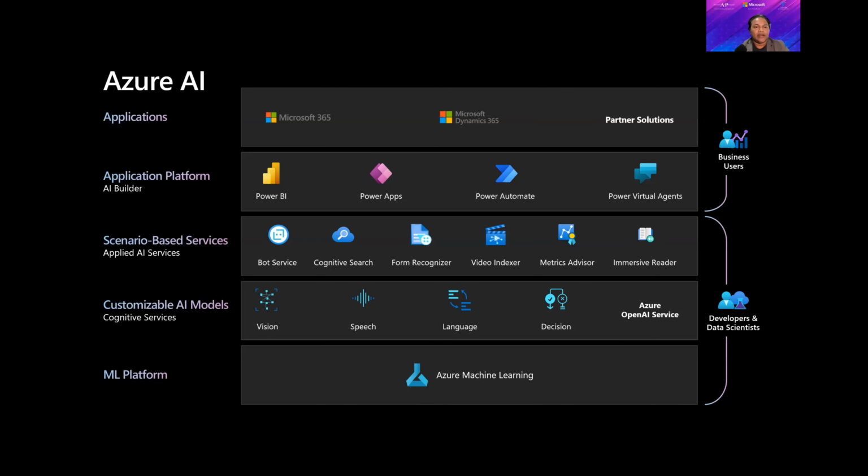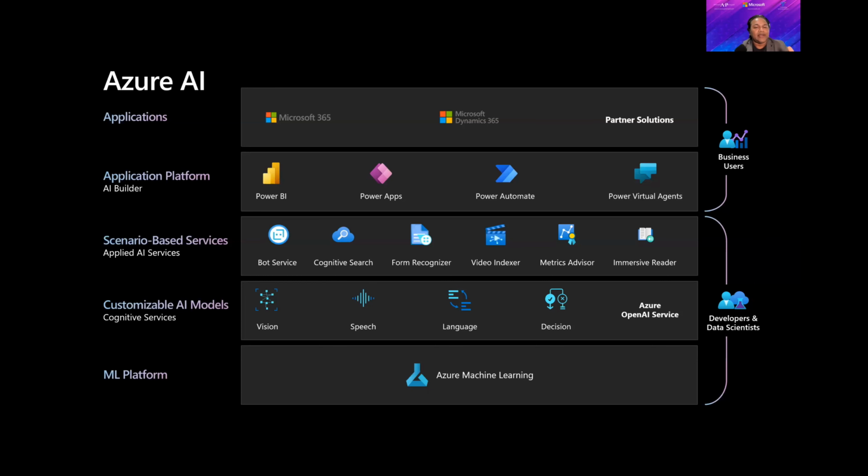Then right under it are what I call the customizable SaaS apps. So you have your Power Apps, Power Virtual Agent, Power BI. Power BI is a reporting tool. With Power Apps and Power Automate, you can build a UI using drag and drop components, and Power Virtual Agent will allow you to build a chatbot similar to ChatGPT using drag and drop components.